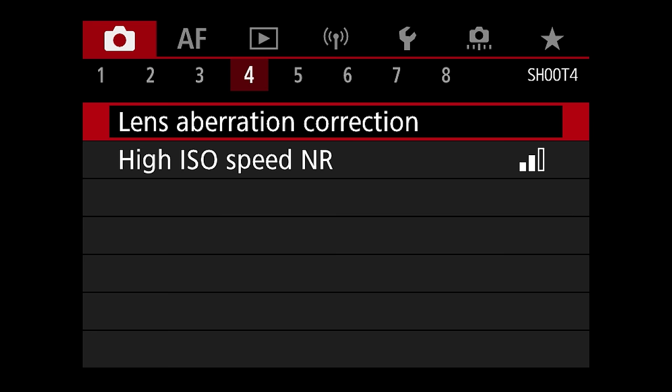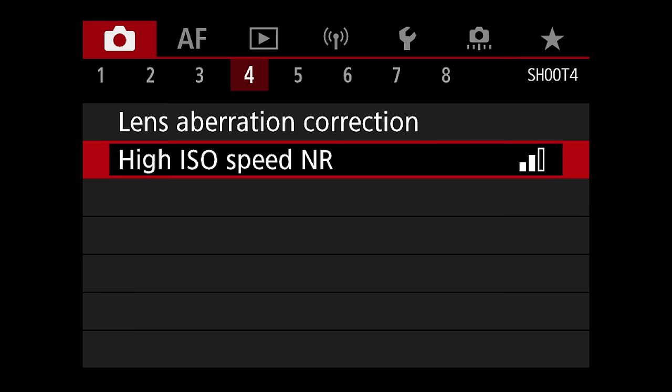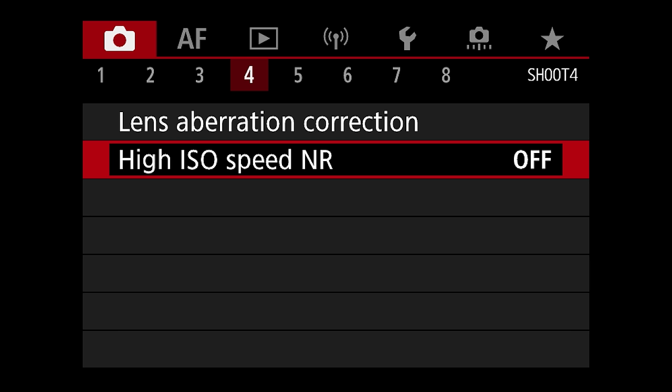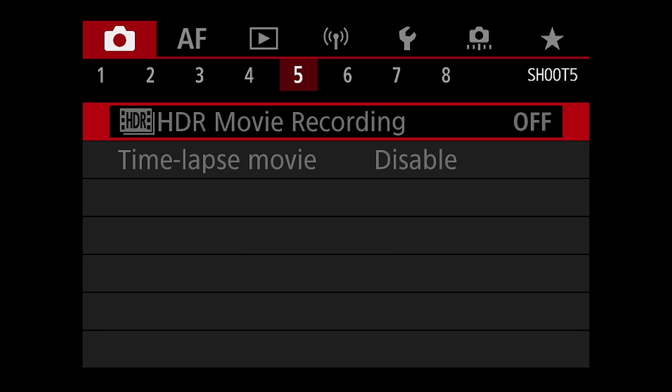Lens aberration correction, I leave that the way it is. High ISO speed noise reduction, this is another thing that I disable. I don't like the camera doing any noise reduction, as I said earlier. We've got HDR movie recording, which is currently off. I don't have access to it because I'm plugged into the HDMI port right now, but this is something that you can do if you want to do HDR recording, as well as time-lapse movie.